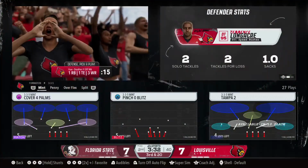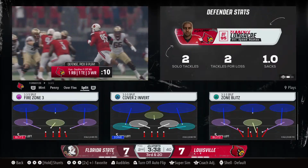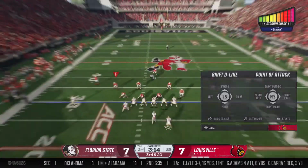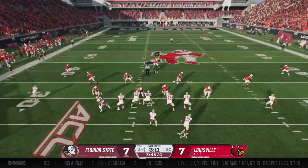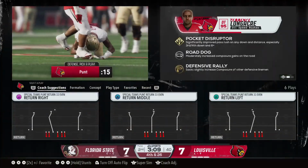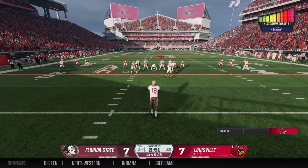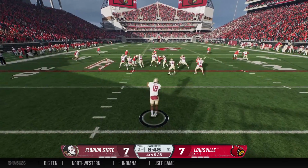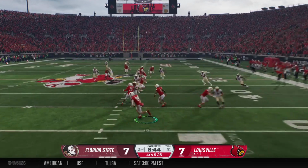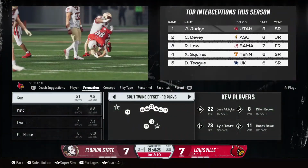And they've been waiting for something good to happen with respect to getting after the quarterback, right? They're outside of the top 100 in the country in sacks per game, but finally now you see they're generating this pass rush. 3 sacks on the game so far. And the defense gets loose, bringing the heat, and down he goes again. And the Seminoles will try to pin them back with the punt. Getting our first look of the afternoon at the punter. They'll put a stop to that return at about the 37-yard line.